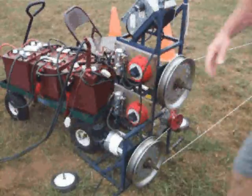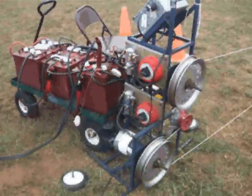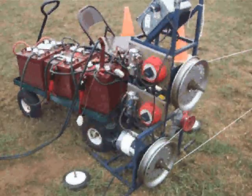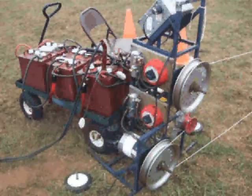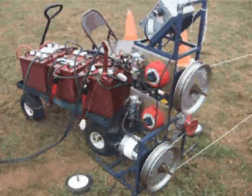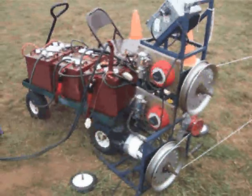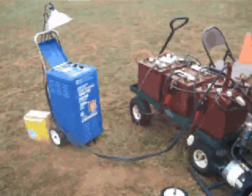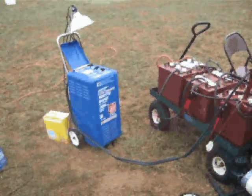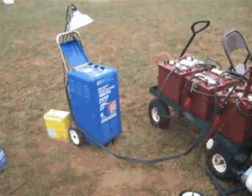Key to this machine is not just the two motors — it's actually the batteries that you use. We use golf cart batteries. Two six-volt golf cart batteries make a 12-volt, and that's actually the key. A lot of people run into a problem with their batteries not being charged. You need a battery charger that will put out 60 to 80 amps constantly, not 40. A lot of people use the 40, but they cost about $250 and it's well worth getting a good battery charger.